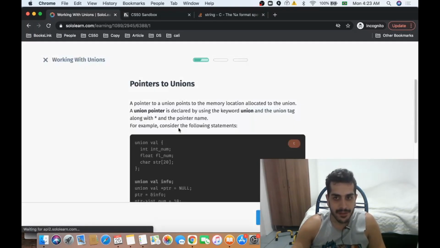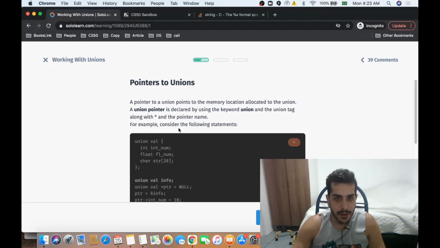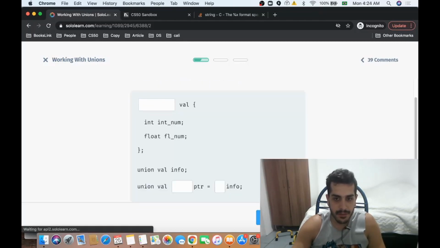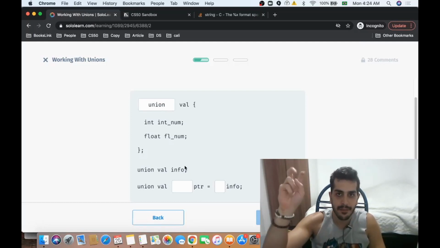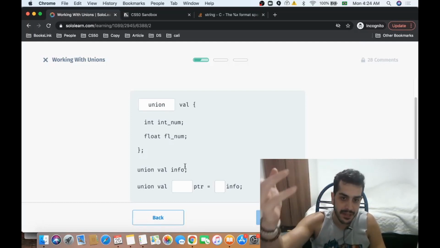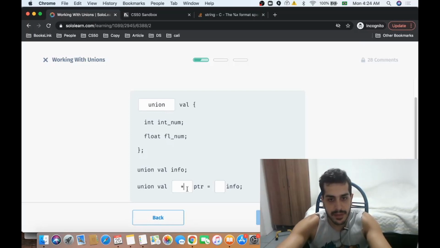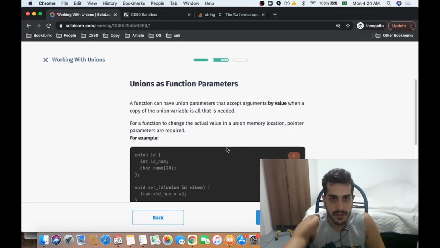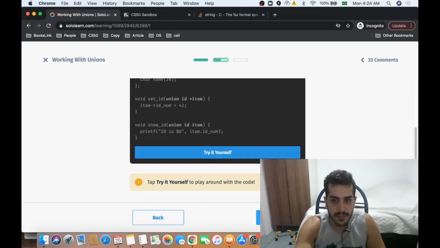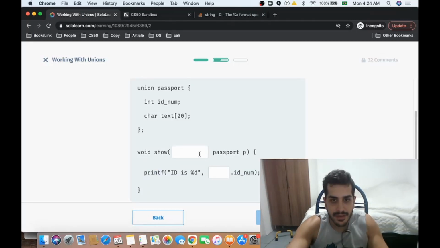So working with unions. Pointers to unions, so probably very similar to pointers to structs. So a union is like a more memory efficient struct by what I'm seeing here. So just use structs. A function can have union parameters that accept values when a copy of the union is needed, blah blah blah, so I'll just ignore this.